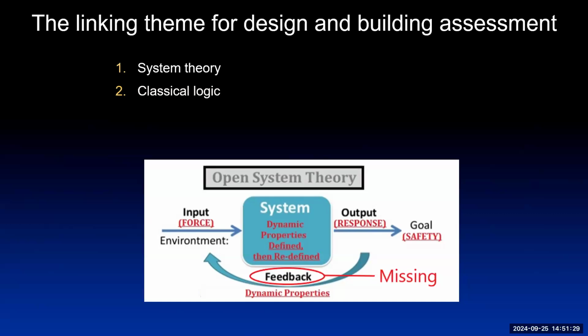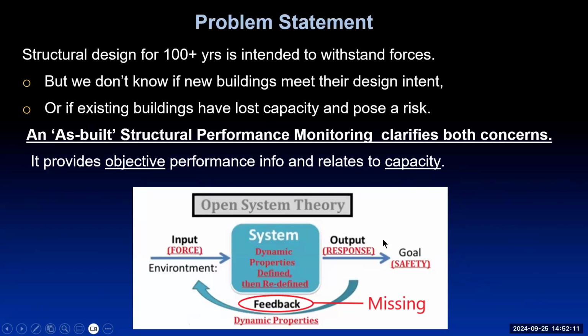So let's look at how we actually achieve this. If we go back to system theory, then we have, first of all, the force acting on our system, and the system is the building. And we have the output response. So we have a goal, which is safety, and we have feedback. Perhaps at the moment, our feedback is not particularly good. So we don't know what the response to forces actually is unless we measure the response of entire buildings. System theory says unless we have this feedback loop in which we are feeding back our measurement of the response of a structure back to the input, we don't know whether they've met their design intent or not, or whether they've lost capacity.